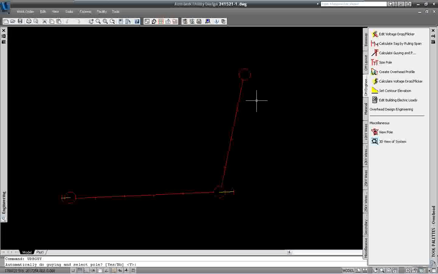require it, and so forth. Whoops, I don't know what I did. I apologize. This is what happens with a live demonstration here. I forgot to sag in the overhead conductor going the adjacent direction. So I'm going to stop here very quickly, and I've got to take care of that.